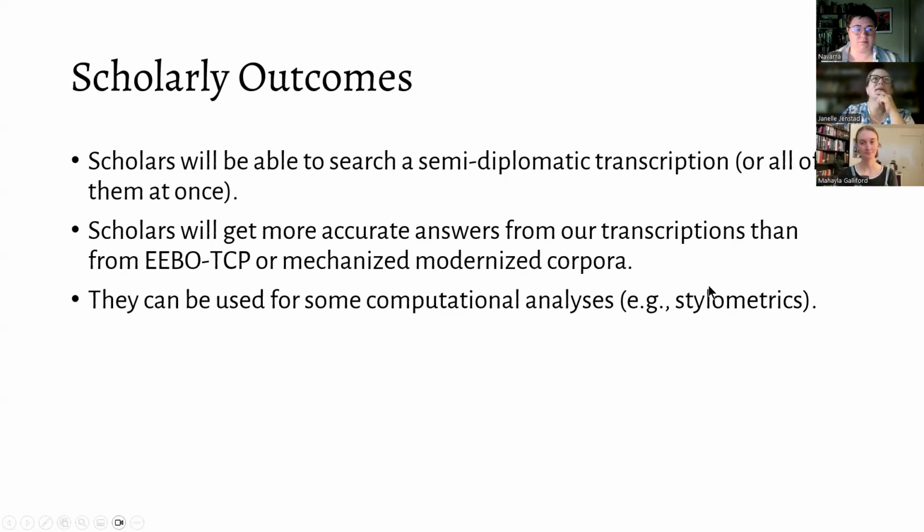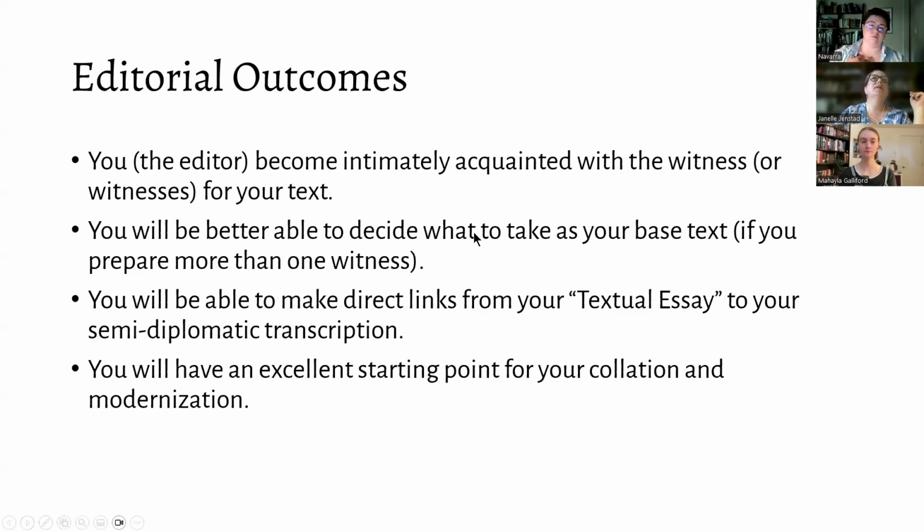Scholars will get more accurate answers from our transcriptions than they will from EBO TCP or from mechanized modernized corpora. You can get complete corpora that have been taken from EBO TCP and then run through something like BARD and lightly modernized, and they can be used for some computational analyses. People have taken our texts and used them to run stylometric analysis in order to figure out who is the most likely author of the text. And there are editorial outcomes as well.